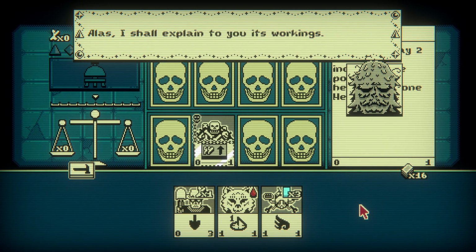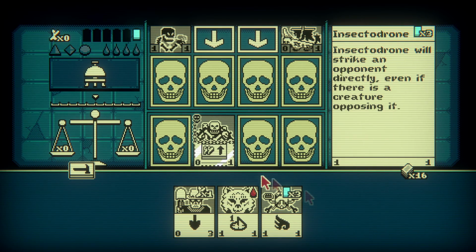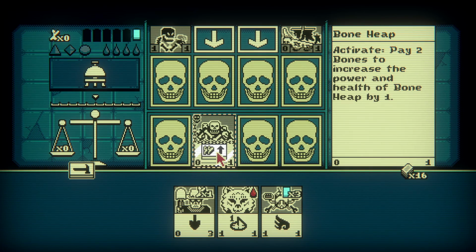Alas, I shall explain to you its workings. Activate it by pressing the sigil, like it's a button. But it will only work if you can pay the cost.